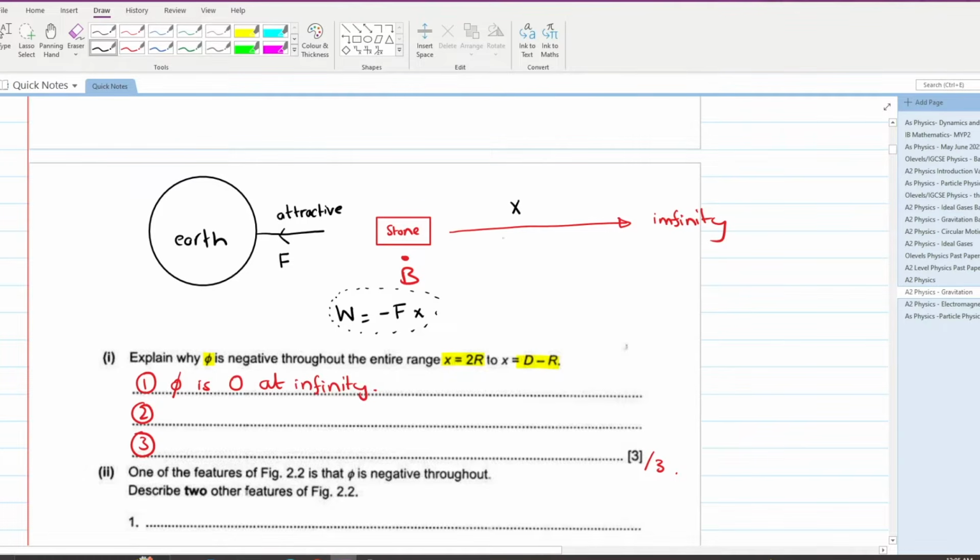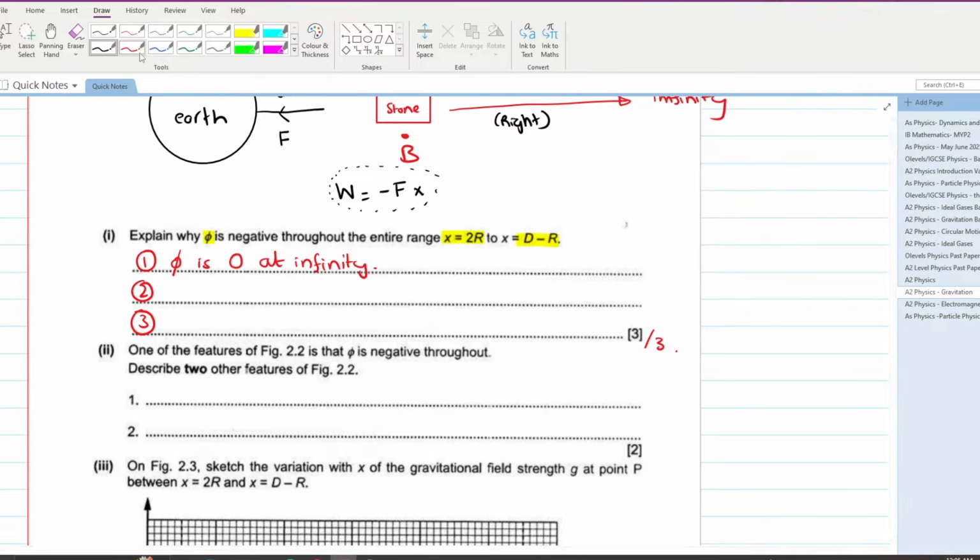you have to travel is on the right side from a specified point towards infinity. Basically, you have to escape to infinity. That is the distance you have to travel towards the right side. Your gravitational forces are attractive towards the left. So when the forces and the distance are in opposite directions, your gravitational potential becomes negative.